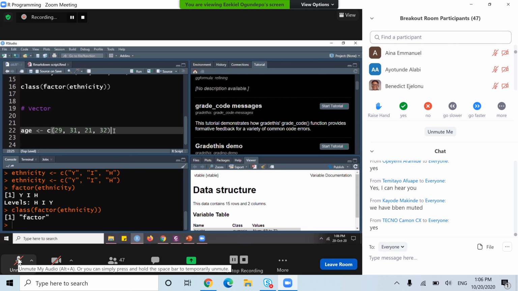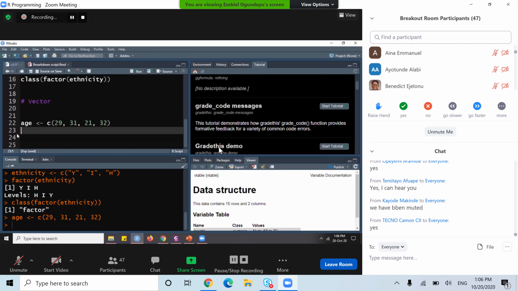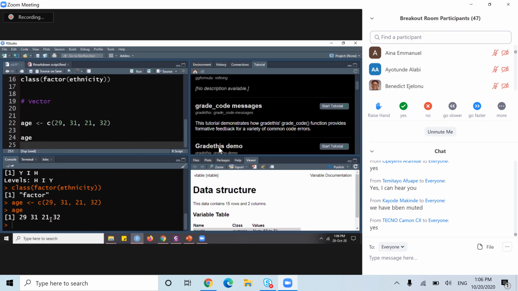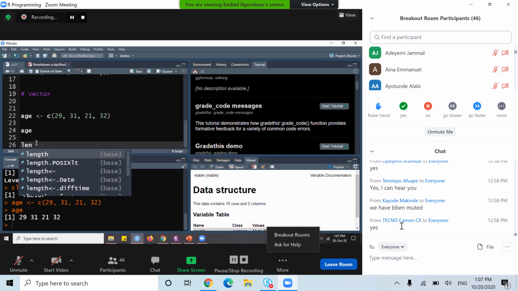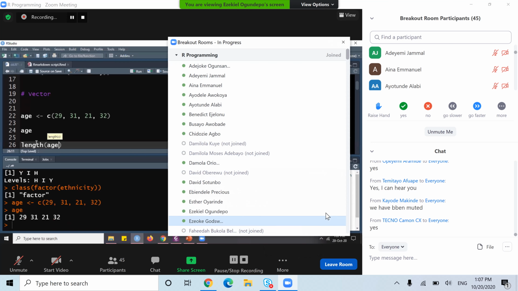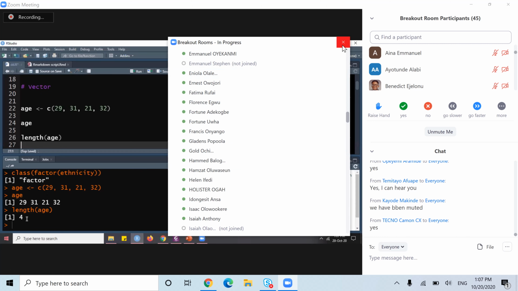So when you run this one, it becomes a vector, and you can look at the values by calling out the variable name, age. As you can see, this is it. This is a one-dimensional array. Why? Because it has one row with many elements, like how many? 4. To get the number of elements, you just use length. In Python you use len, but in R you write length, which means that learning R from Python is easier. So as you can see, this is 4.